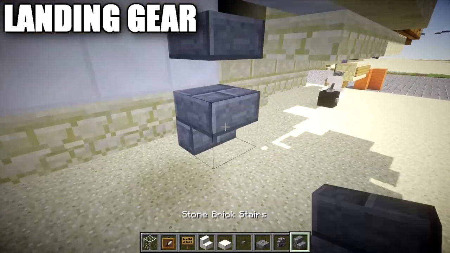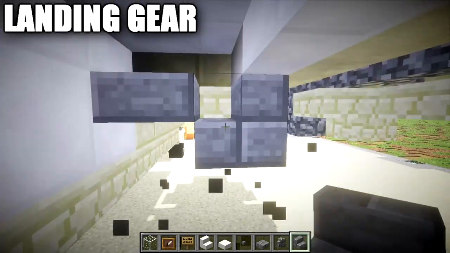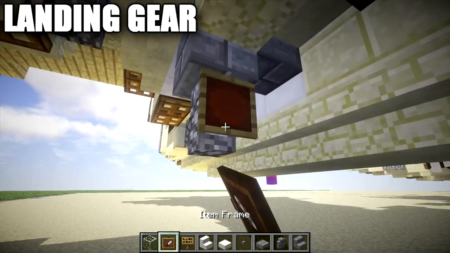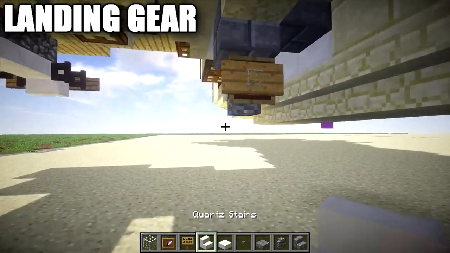full block like this. After that, that quartz top slab, we're going to place down a stone brick stair facing that direction like so. On the bottom of this stone brick stair, we're going to place down a cobblestone wall with an item frame with a glass block in it and a sign to cover it up like that for the light on the landing gear.